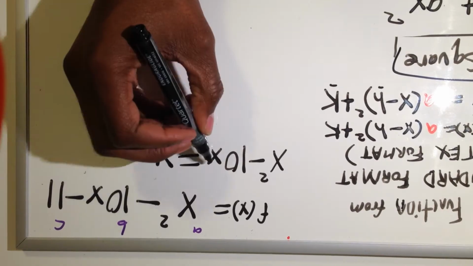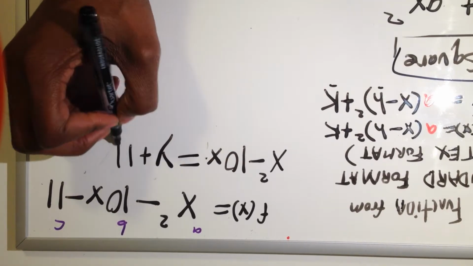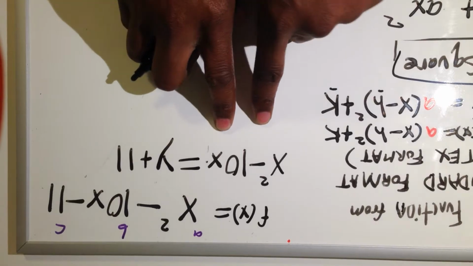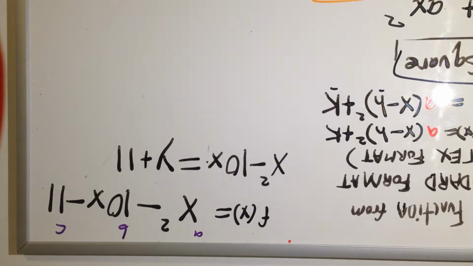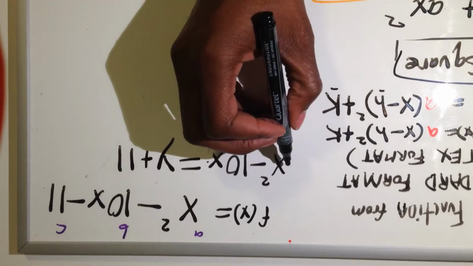And it was negative on this side, so it's going to be positive on this side. Now we have this format. Now we have all the x's on this side, and it's in this format. We're going to put in a template. Here we go. Our template looks like this, and it's positive.